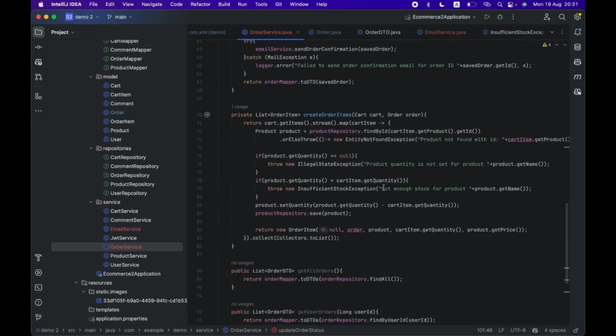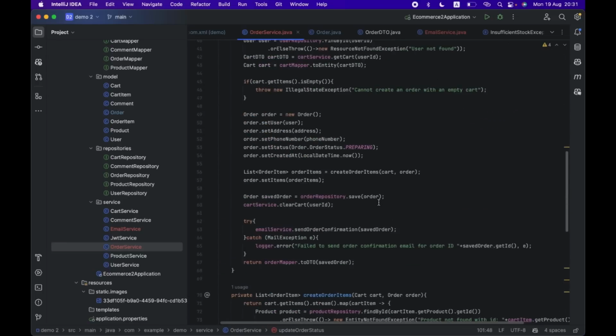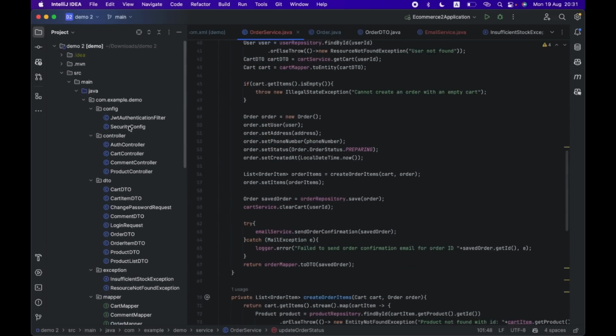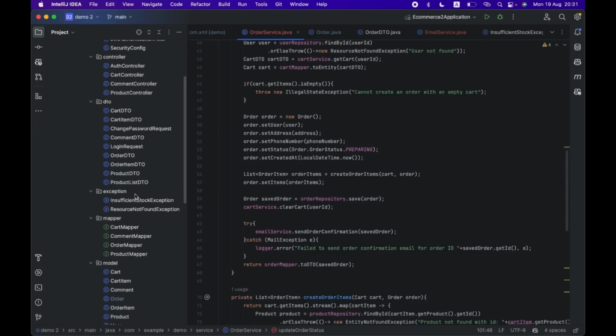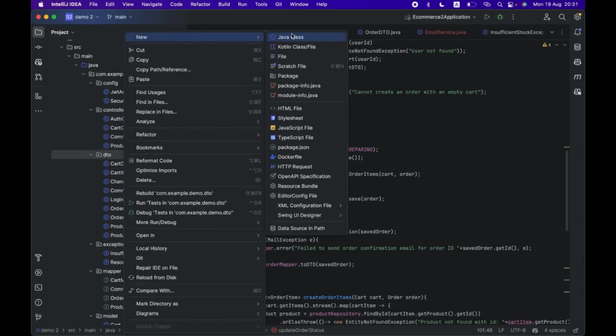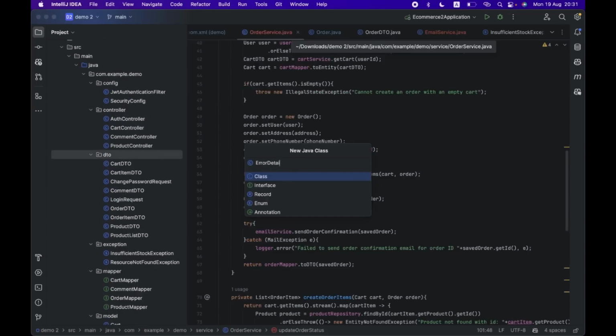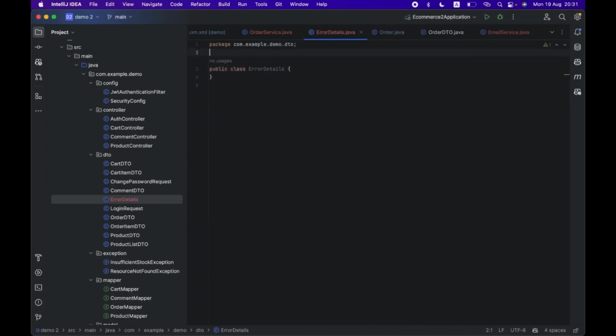Everything is all right. We also created email service, which is also all right. You can check it here. And now we can start implementing stuff for our exception. We need to provide all errors that we had from our exception, so that the user will be able to see all those problems from service, all those exceptions that were created.